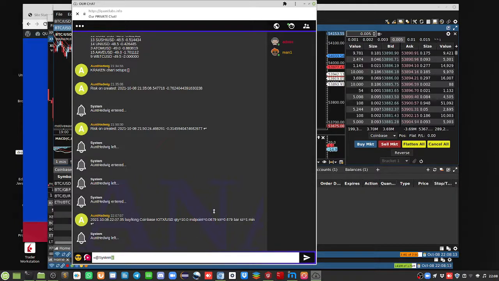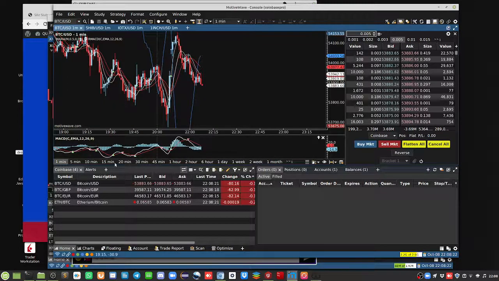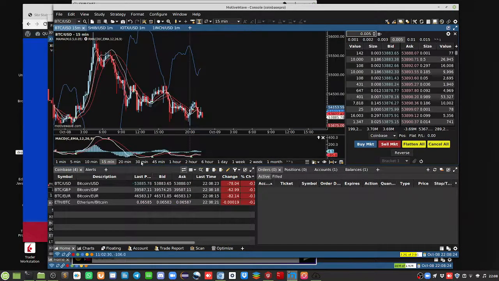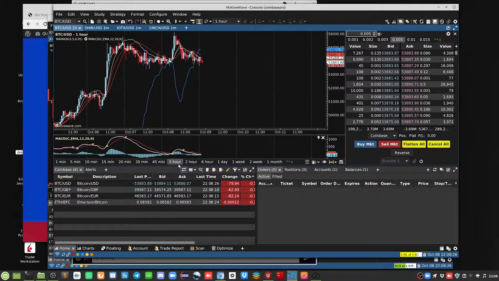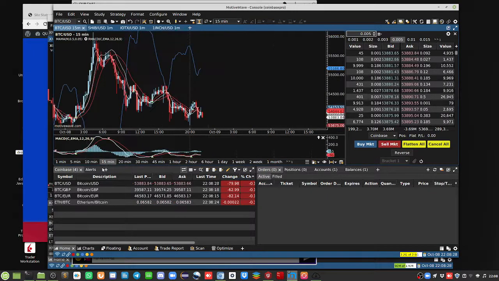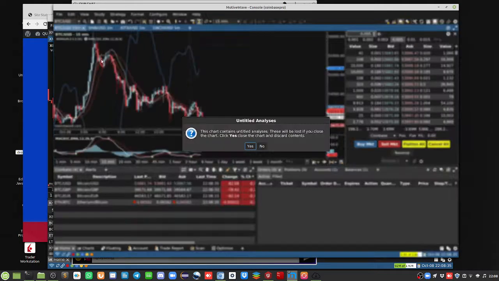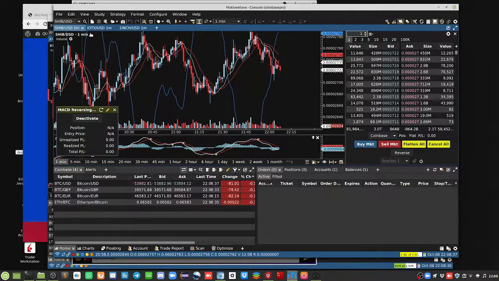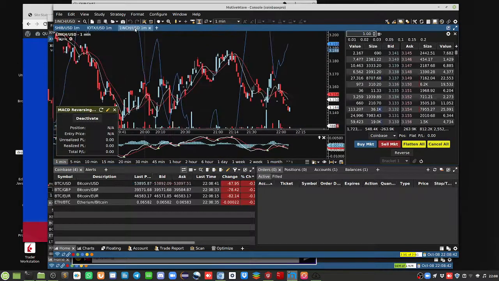That's the total price. And again, this is bar size, which is 1 minute. And sometimes you'll get a bar size of whatever you set here in the chart, where it's more at my end. But I'm testing between 1 hour and 15 minutes. So we'll see what happens. Anyways, I'm going to let these three run. Okay, so what we have here is Sheep, IOTX, and 1-inch running with that automated strategy.